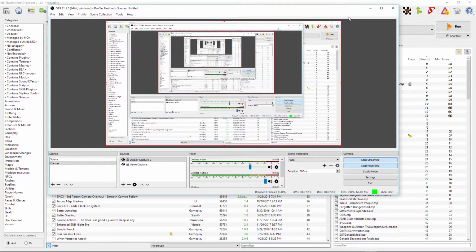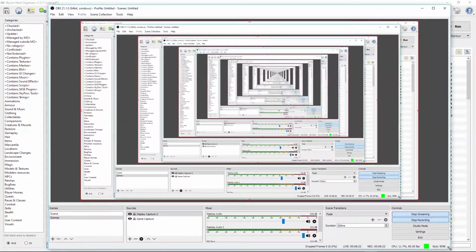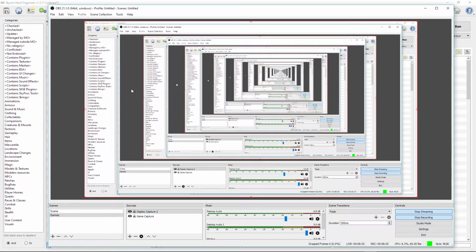So you'll see it mirrored. Once you pick up your computer's video feed in OBS, you'll see this kind of infinite mirroring going on. I have two monitors, so it's only capturing, that's why it says display capture 2. I'm only capturing the one I watch the game on, and on my other monitor I'm watching YouTube and Discord to see if anybody pops on. I'm going to make this a little bigger for you here. And I don't know if any of this helps at all.